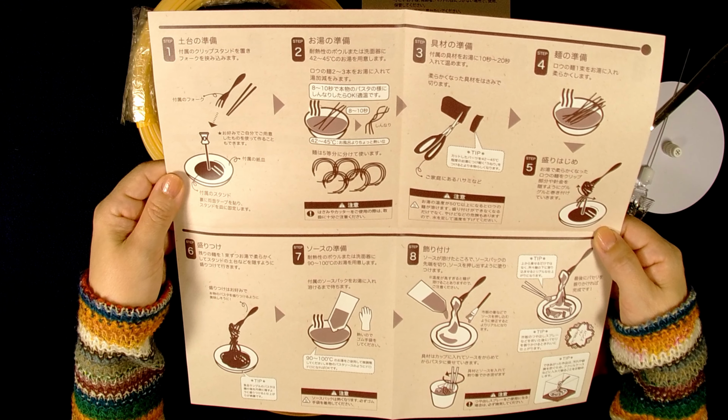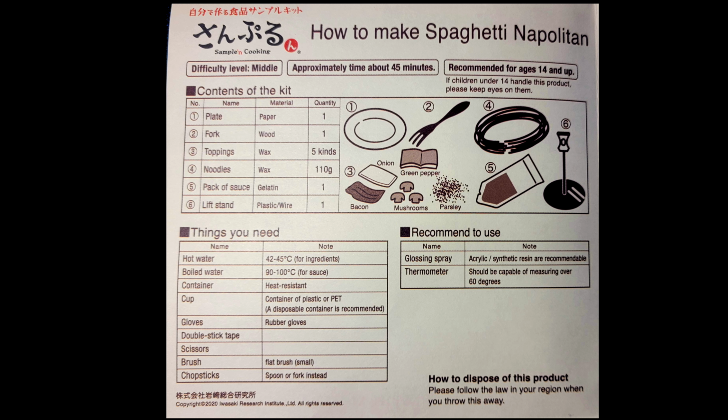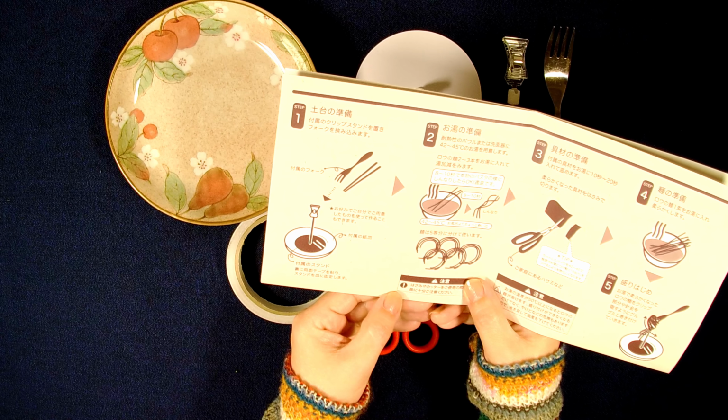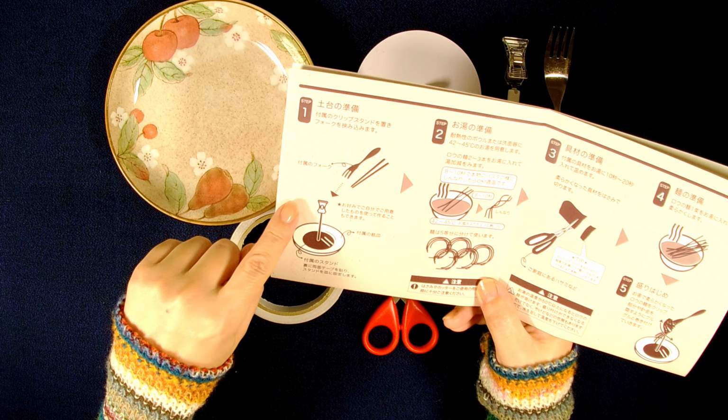When warming the noodles and ingredients, set the temperature to 110 degrees Fahrenheit, and when warming the sauce, set it to 200 degrees Fahrenheit. It's hot, so use gloves.